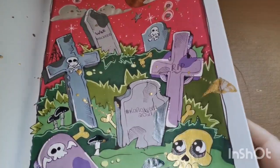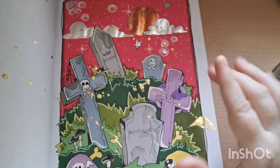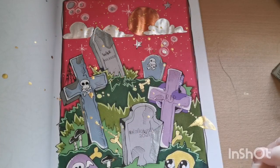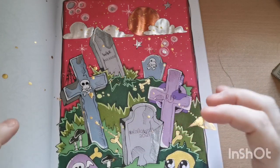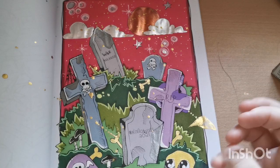So there you go. As you can see, like I mentioned earlier in the video, I don't do the whole light sources and all that kind of stuff. I just put the highlights where I think they would look nice and where I think it would just lift the page a little bit.